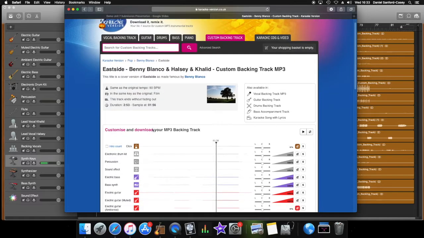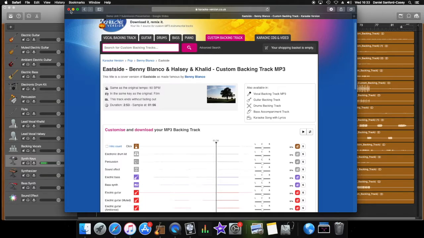Okay, when you're on the page, you will see up at the top, it says same as the original tempo, 90 BPM. That's 90 beats per minute. And I have already told you to avoid using something which says variable. So hopefully your track will see, just like here, a nice steady tempo. You should also avoid using things which don't have whole numbers. Occasionally you'll see like 90.4. GarageBand doesn't deal very well with that, so you should avoid using that. But 90 is absolutely brilliant.